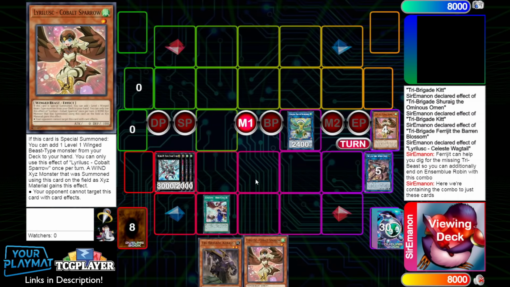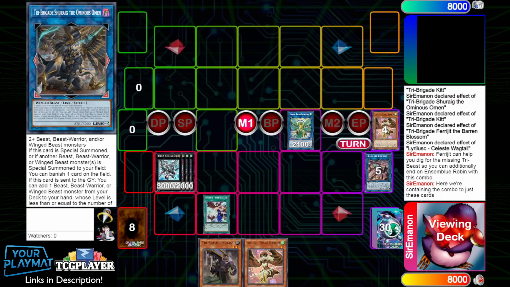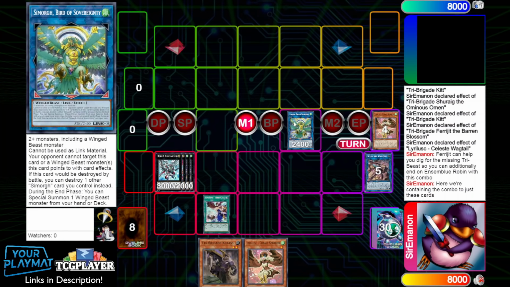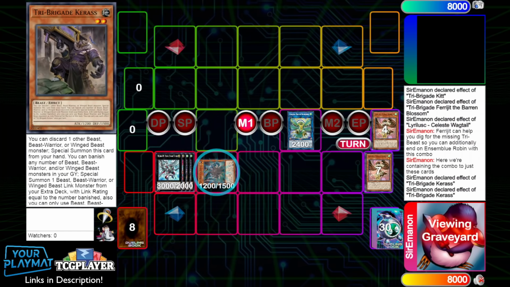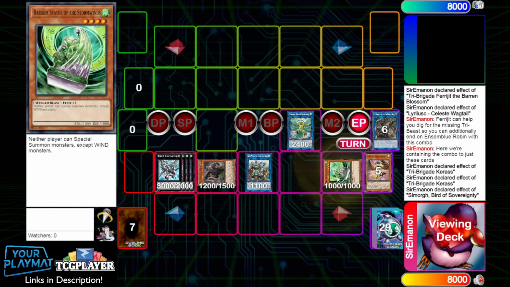Here we're going to just go ahead and instead search for something that we don't mind having in graveyard for later, which Cobalt Sparrow is pretty decent. You can also leave this in deck, depending on how many copies you play, just so you can grab it off your Simorgh. This is really up to you. This could be any Lyrilusc name. We're going to, though, pitch it for our Chaos, and then we're going to use the Chaos effect. That's going to banish 2 for our DDL. And then in the end phase, we're going to activate our Simorgh for our Barrier Statue.